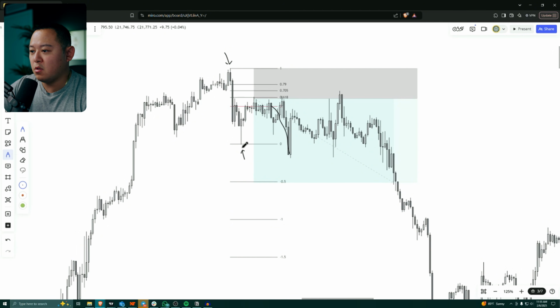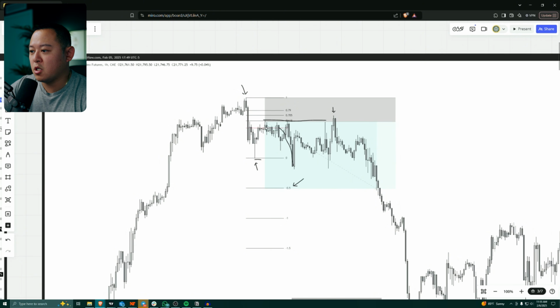Now, if you're only targeting the low, you've already been out here. But let's say you're targeting 0.5 and you moved your stop loss too aggressively, well, it's going to come back up, maybe take out these highs here, right? But this entry model, where we have this as our invalidation. This is the real invalidation up here, because that's where we're drawing our swing point from. That hasn't been invalidated. So this trade eventually trades down to our fib extension.